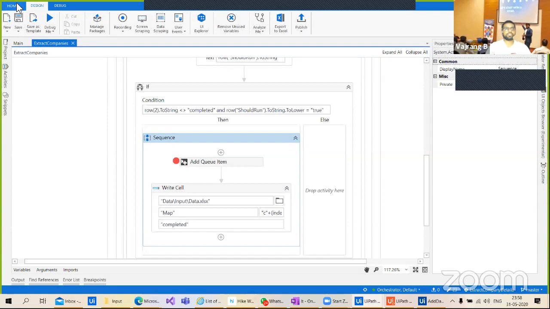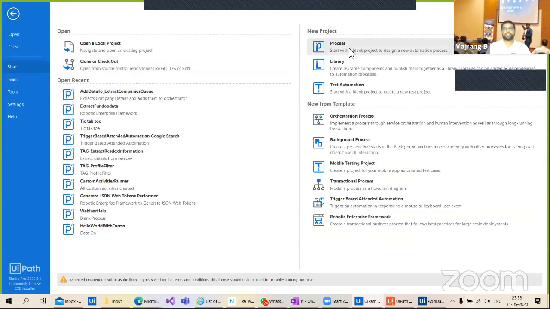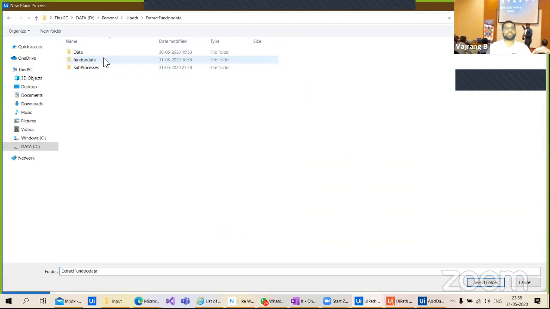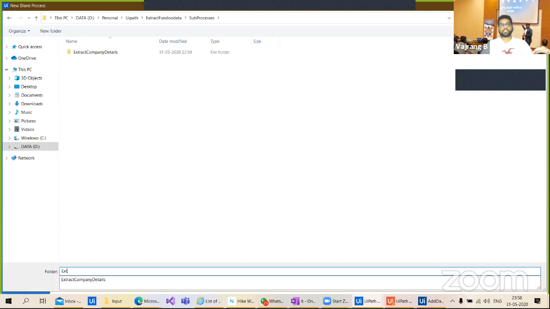Let's start a new project, new process, and this process will also be a sub process for the undo data sub process. So here, extract company details, taking queue input.